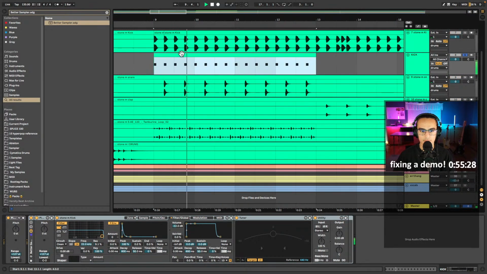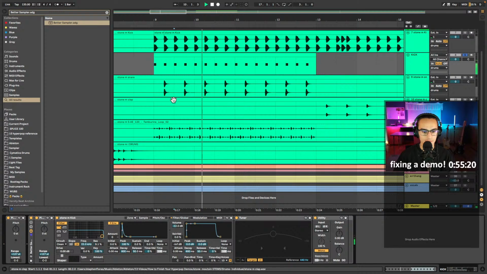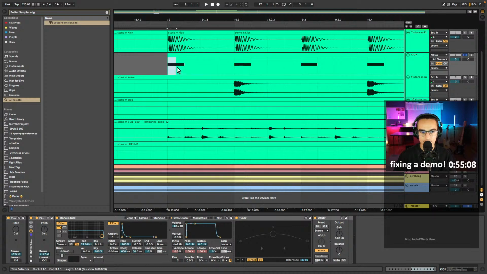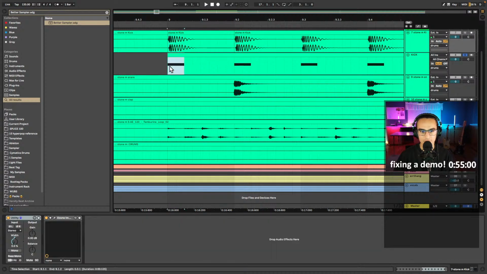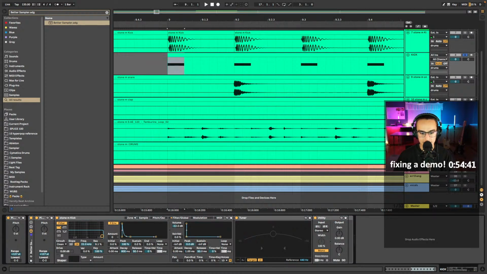Oh yeah, I need this one there. Okay. And for reference, I want this maybe this long at most. You see, in a quarter beat, I'm going to go for like a 16th note length. Okay, so in Ableton, if you just highlight a section, you look down at the bottom of the screen, it shows you how long that is. So it says 0, 0, 0, 125. So that means 125 milliseconds. So I'm going to go down here, turn down the sustain, put this at 125, and then turn this kind of normal like that.